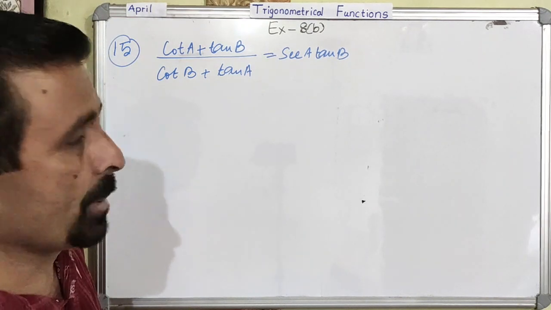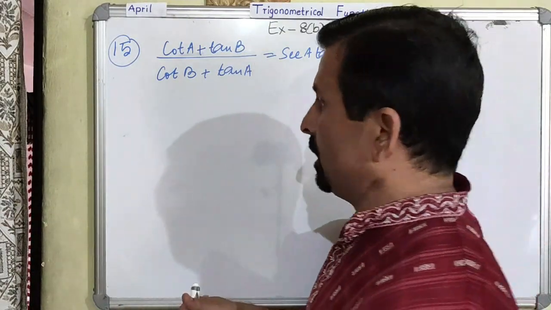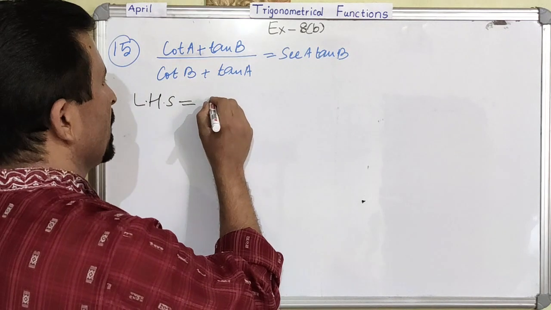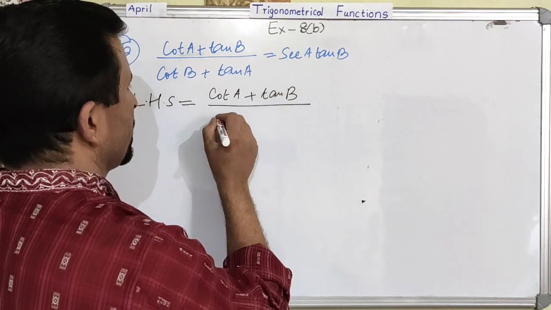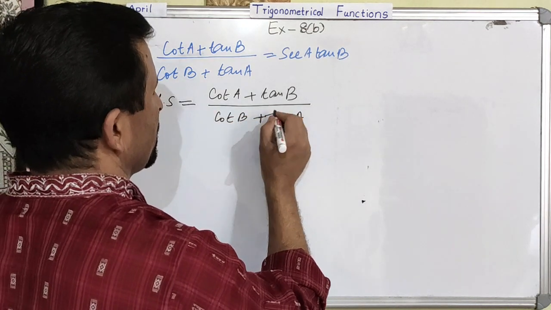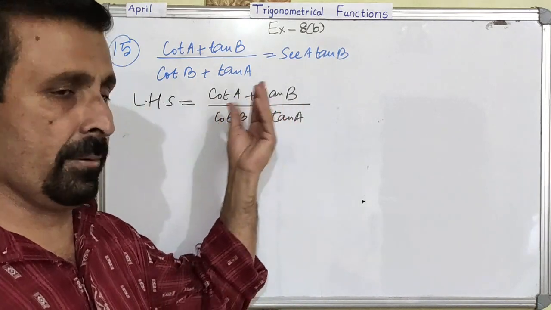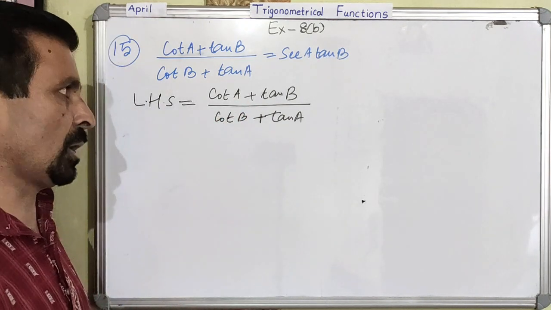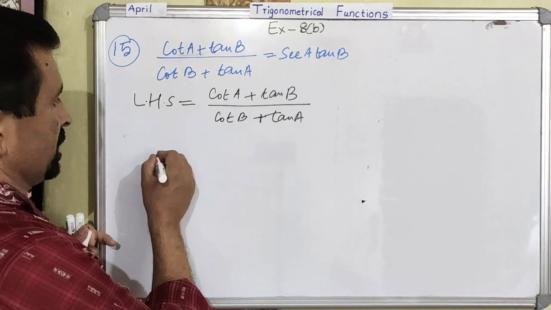Question number 15, once again, we have more complicated terms on the right hand side. So we will start this question from the right hand side. Okay, let me start this question with the left hand side, LHS, as usual. First of all, the left hand side term is cot A plus tan B divided by cot B plus tan A, right? But when you look at these trigonometrical terms, you will realize that we don't have an identity for any one of these terms. And I told you, when you do not have the trigonometrical identity for the terms, you can solve this question by changing them into fundamental trigonometrical ratios. So let me do that.